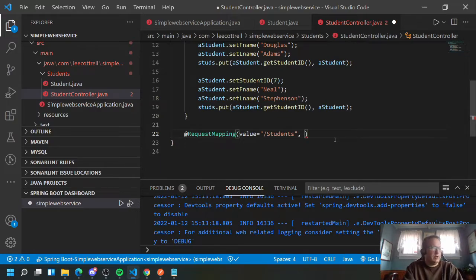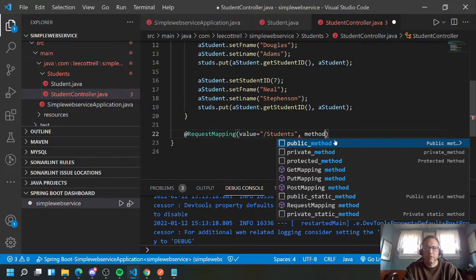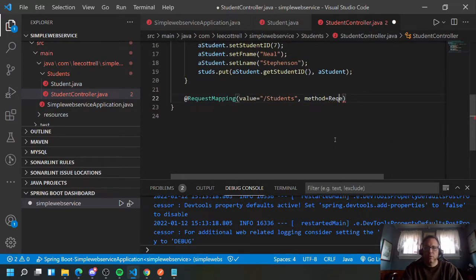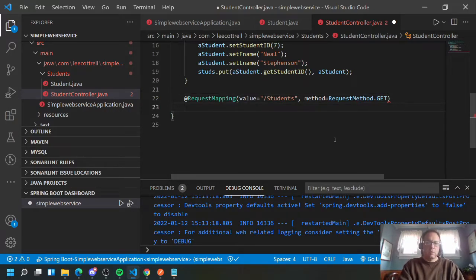And like before, we're going to use method. Method of get is default, but I like putting in there just to be sure.